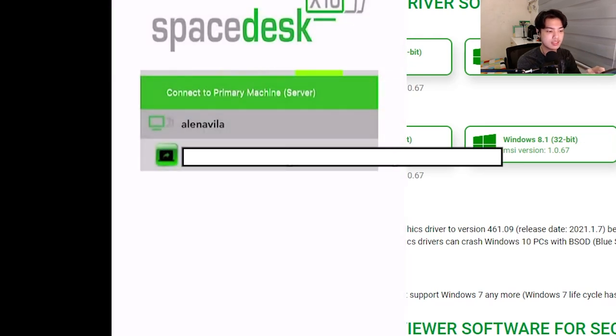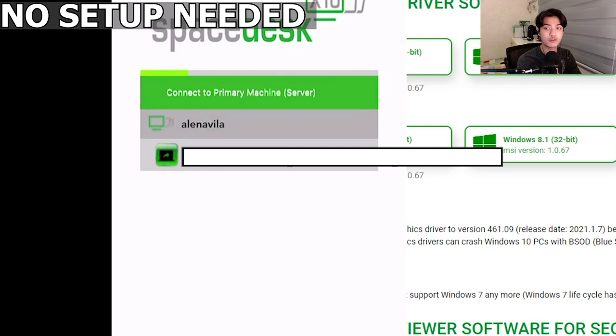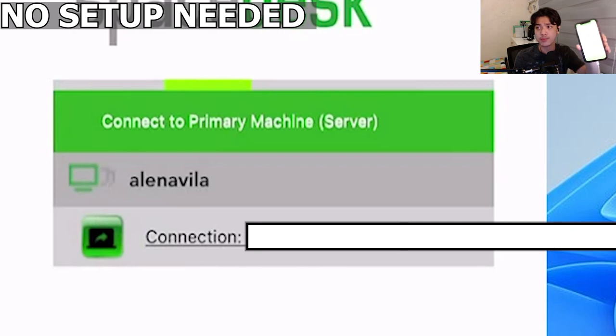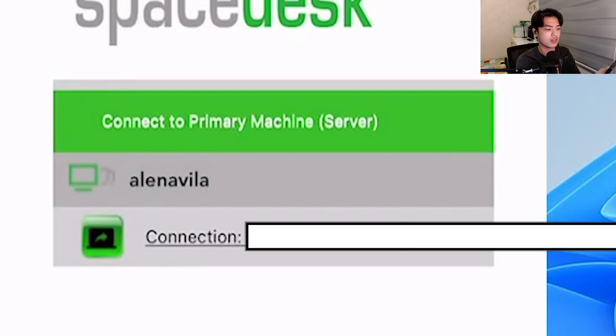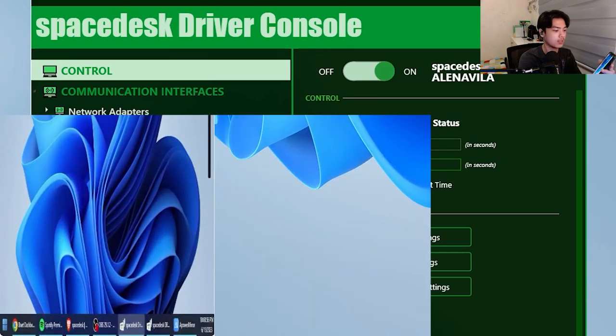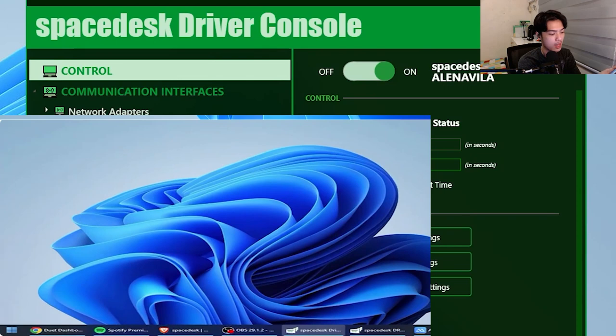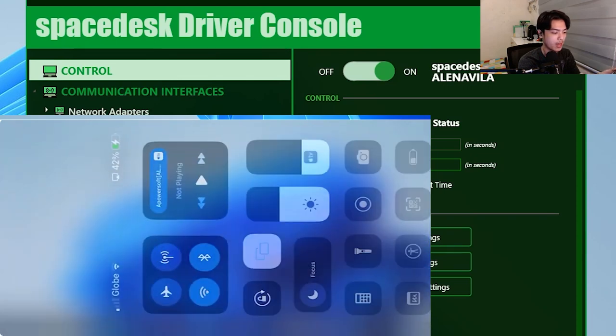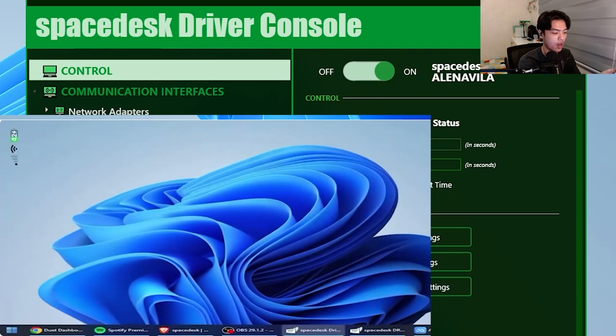Cool. Now, as you can see, connect to your primary machine server. It can already see my machine right now. And of course, I'm going to blur out the IP address. All you got to do is open the app over on your iPhone, which doesn't really show much right here, but hopefully you can see it on the screen. I'm just going to press the connection. Connect the display. It is working. It is currently on this mode right here, which is kind of landscape. So what I'm going to do with my iPhone is turn off the auto rotation lock, and boom, I got my extension right here.